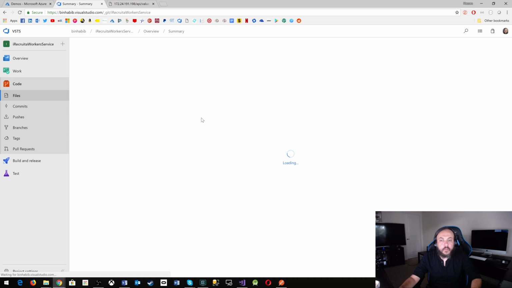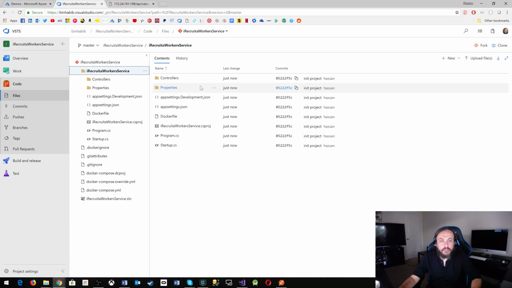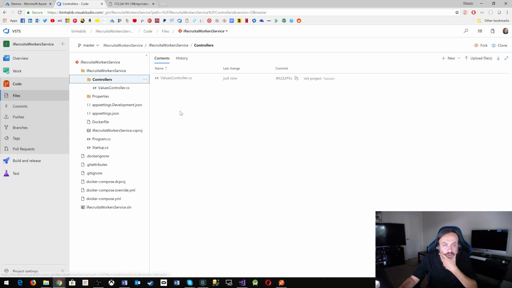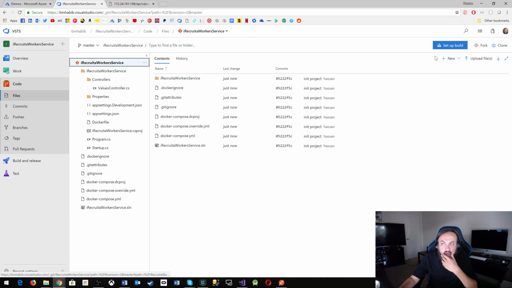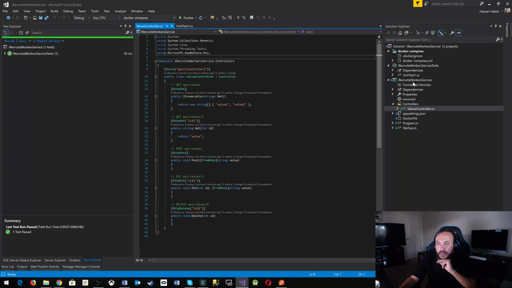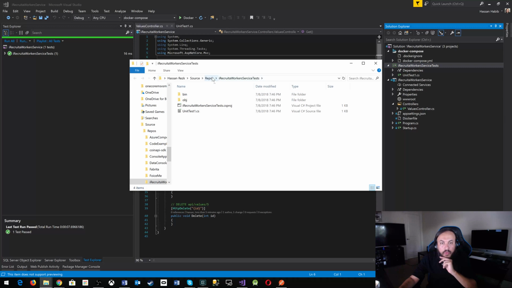So if you go to code, you should see, in the iRecruiter worker service, the service right here, right? You got the service right here. Something weird though that I don't understand: these are the controllers. Everything seems to be in shape. The thing that I don't like here is that I'm only seeing the service, but I'm not seeing the test. So why? Let's go here and see what happened. So this is the iRecruiter worker service test. Let's see, where is that at? Oh, it built it in its own thing. Okay, I don't like that. I want to include that in my solution.